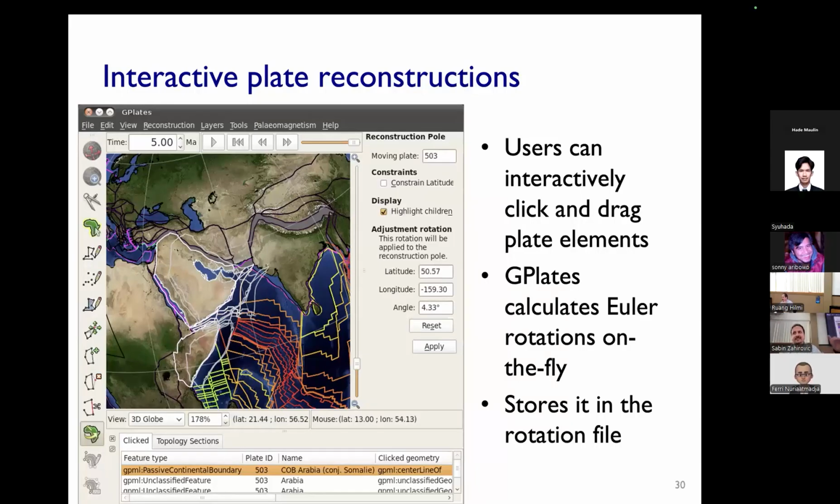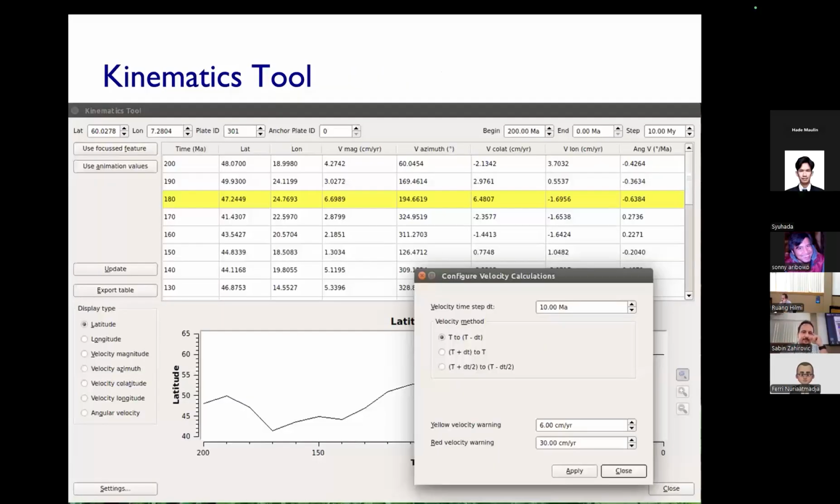If there's existing rotations there, GPlates will try to interpolate between them. So you can actually create artifacts or really high plate velocities. And I'll show you how to manage that and comment out and delete the old rotations. But I just wanted to flag that today.